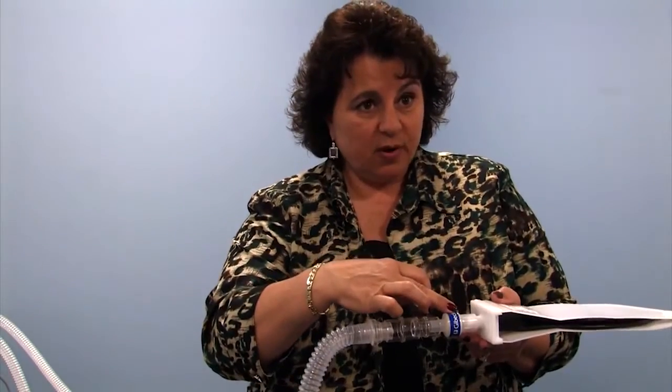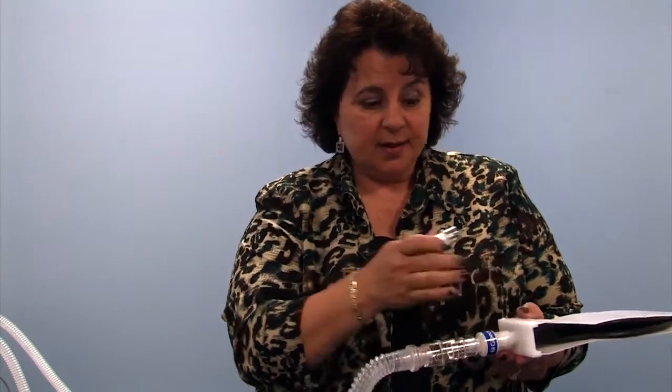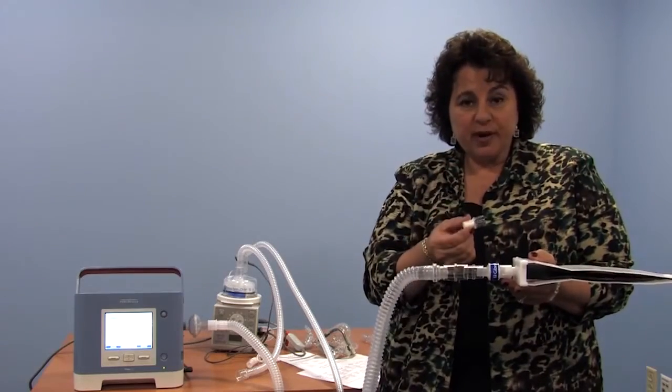This would be a neonatal infant device. This would be for a child. They come very large, but remember that this is where your child is. This is where the fresh gas is exchanged. So a great big heat moisture exchanger could create too much distance between the fresh gas and your child's body. So we need to make you aware of it.